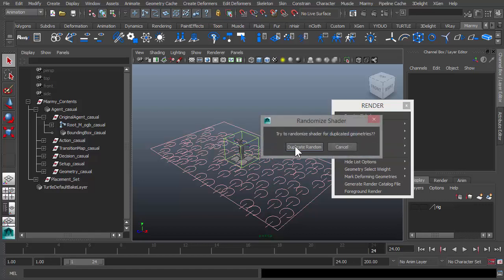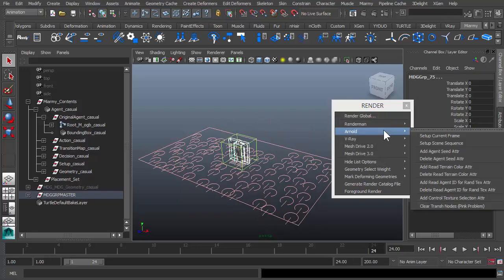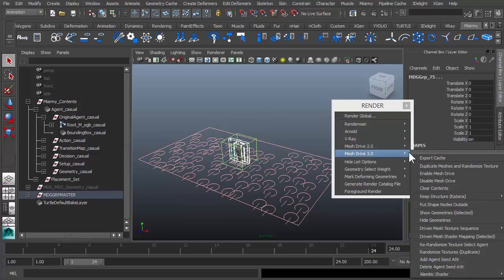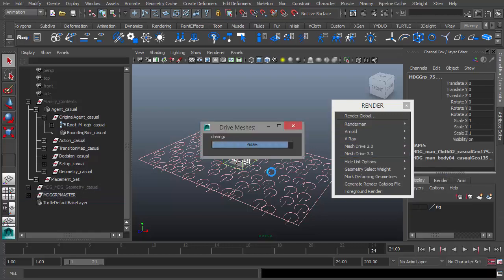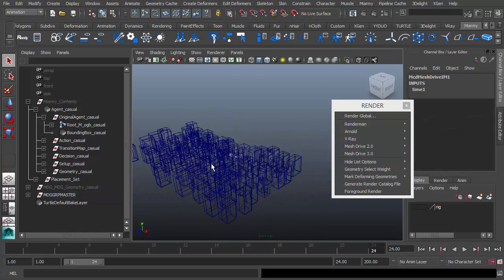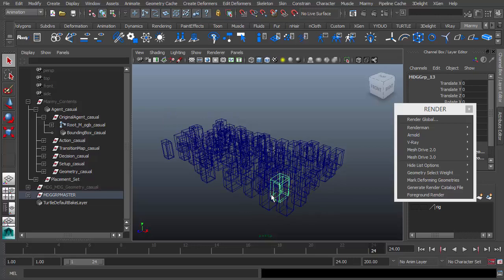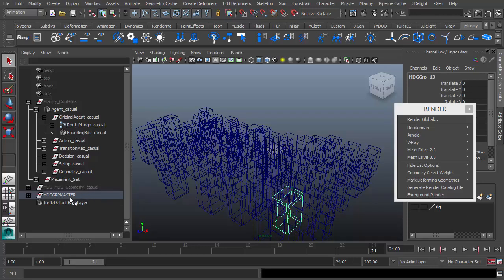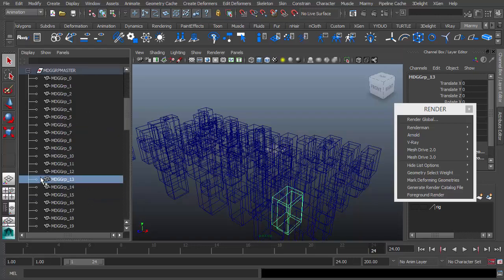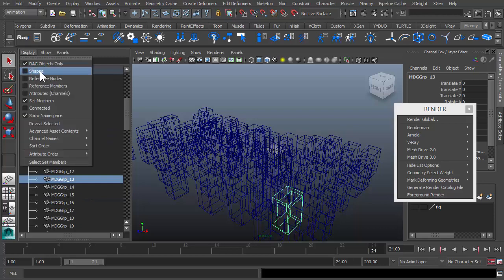Usually, if you set up the randomized texture, you can click duplicate and randomize, and then enable the mesh drive. You can see that there are a lot of boxes here, and we already mentioned it in the previous videos and quick start guides. These actually are Maya objects, so you can expand this folder and show the shapes.